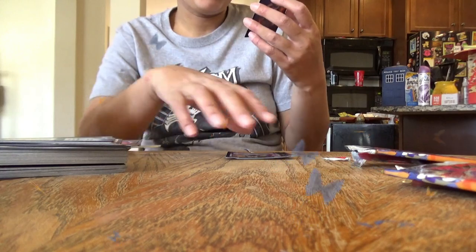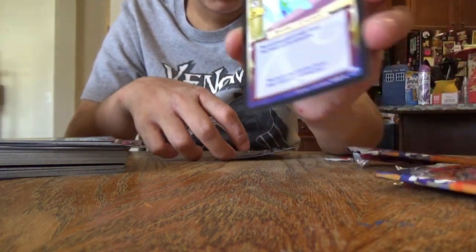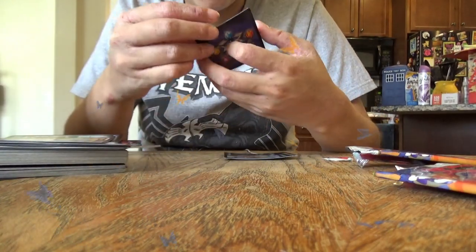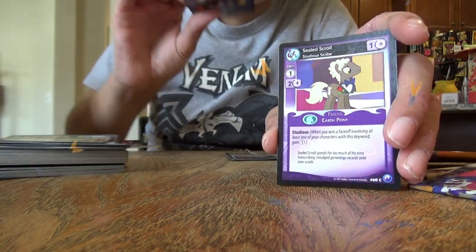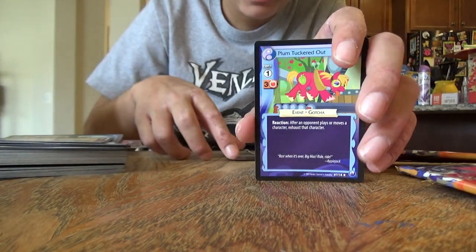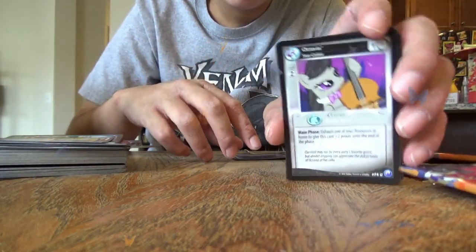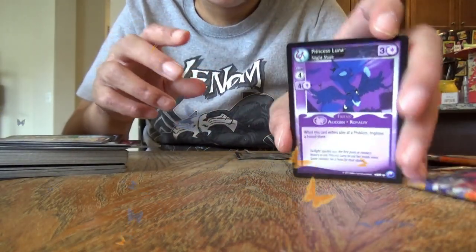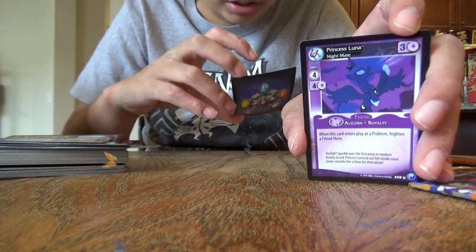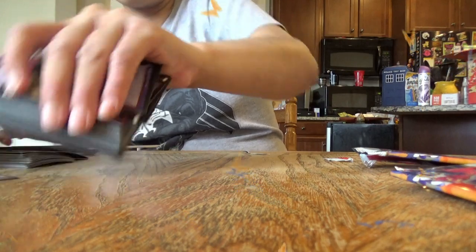Bed Rest, Resource Condition. Sealed Scroll, Studious Scribe. Plum Tuckered Out. Got Octavia. Princess Luna, Nightmare. And Reform, that's Discord, who is annoying. All right, that's all of them.